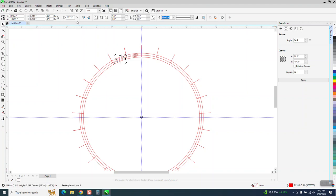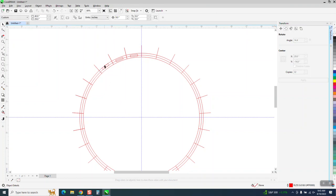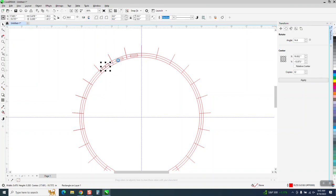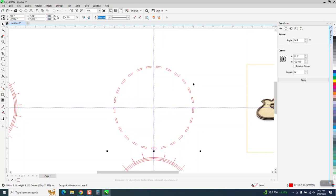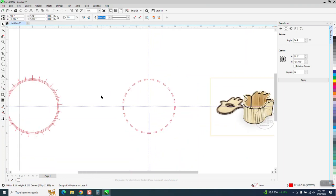Okay, 14.4 plus 20. So what you can do if you're not good at math, 14.4 plus 7.2, and it gave us that 21.6. And then Control D, my rotation got off. So whenever you do that, just double check your rotation every time. Plus 14.4. There we go. Control D all the way around. And you could have used the transformation docker on this. Now, if you remember, we made a copy of it, so we grouped it, so we can put this out of the way. There's our tabs for our loop.